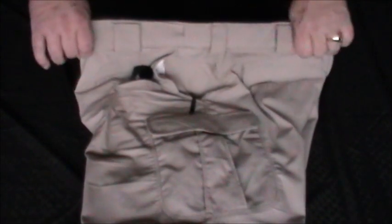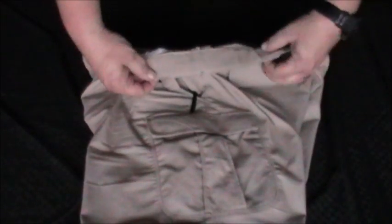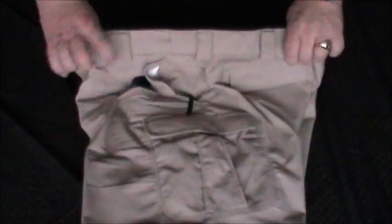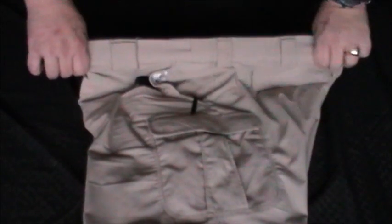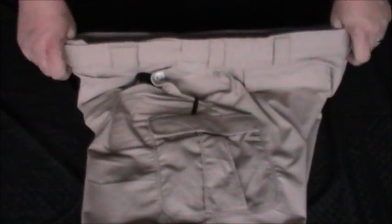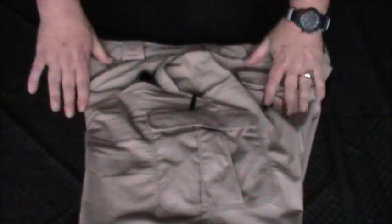The other changes that have been made, we've got this tunnel waistband. Now, I've seen these on other manufacturers' garments. I love this idea. It's an internal elastic strap, you can't even see it on these, and this bit is separate from that, and it gives you an extra good 2 inches either side expansion on the waistband. So whatever size you get, you're looking at an extra 4 inches there, which is great. Come that heavy stopover in maybe McDonald's at lunchtime, as we're all pretty guilty of now and again. So that's one big change to these.